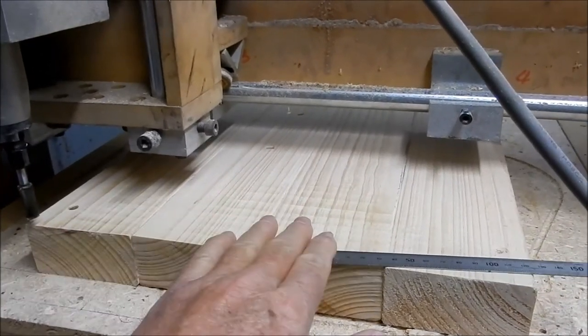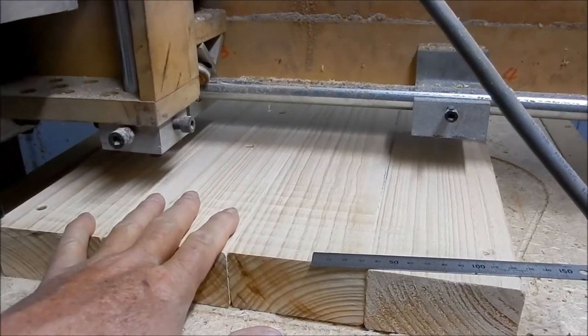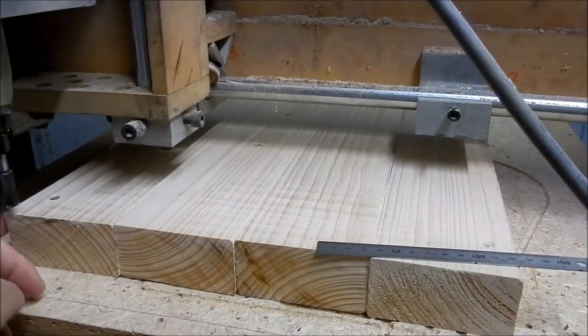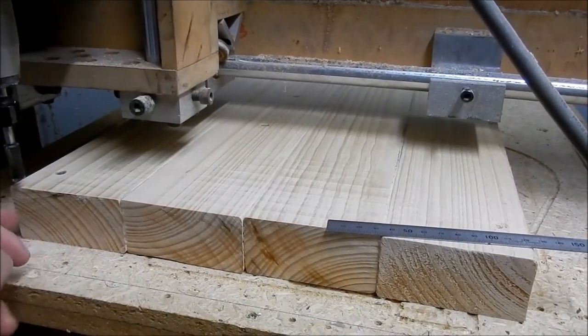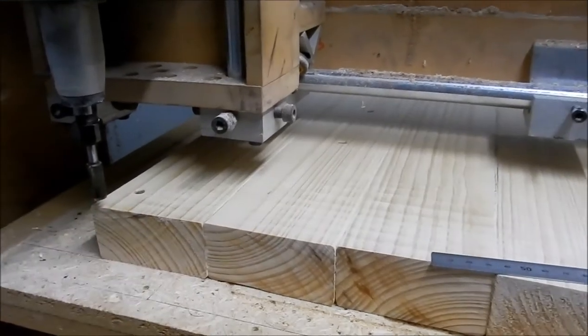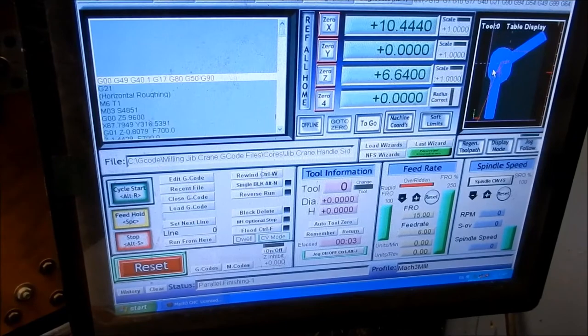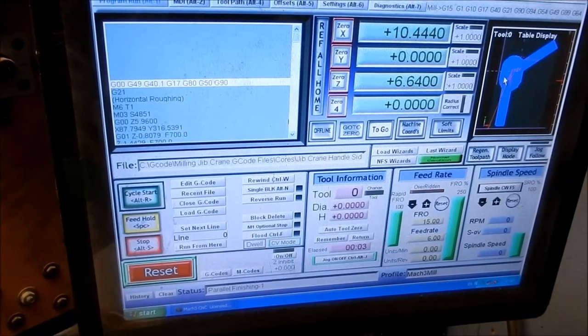Rightio, so I've machined the top down nice and flat. There's no wobble in that now. I've got that screwed down at four corner points. I've done my zeroing out. This is my zero, X and Y and Z at that point there. I've loaded the G-code. I'm ready to make a start. All right, let's get going with the first core, or first half.